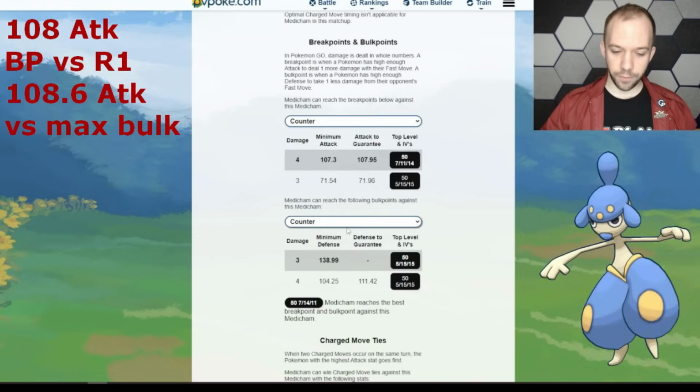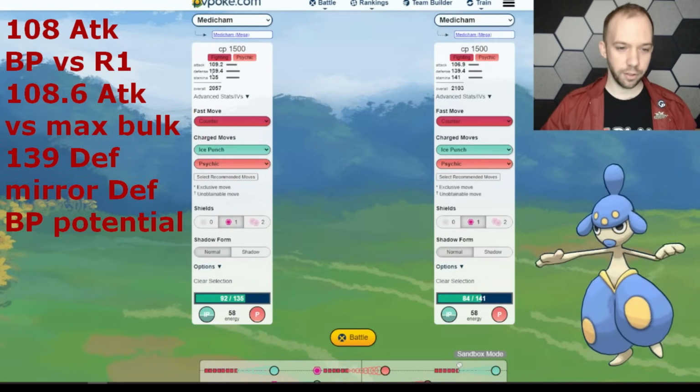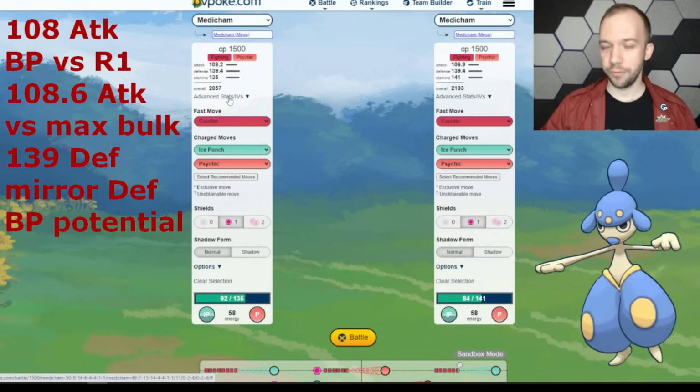So if you consider that attack stat, then the defense stat you're going to want too is about 139. And you can see the AXN build here is rocking a 139.4 defense stat. So overall, a very solid Medicham that is fortified for the mirror matchup.